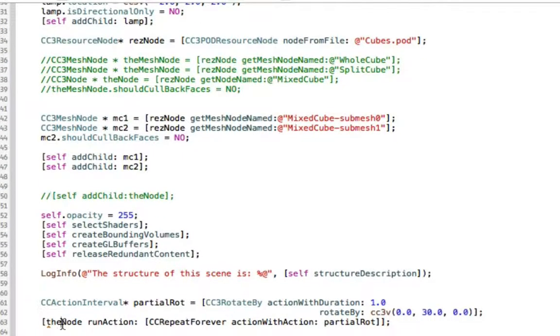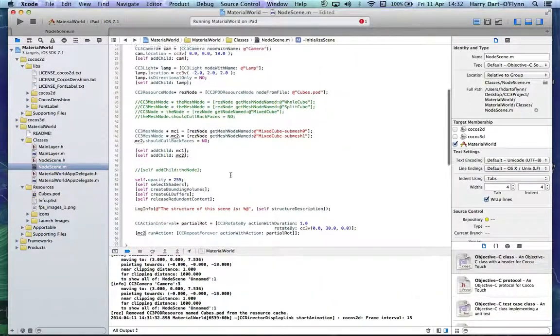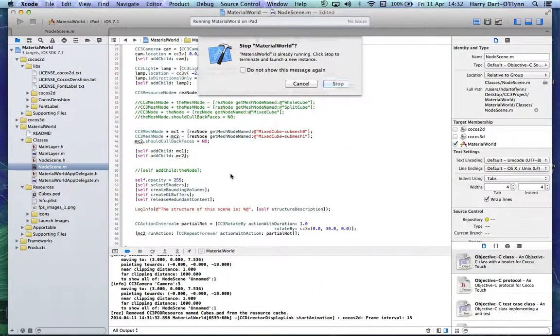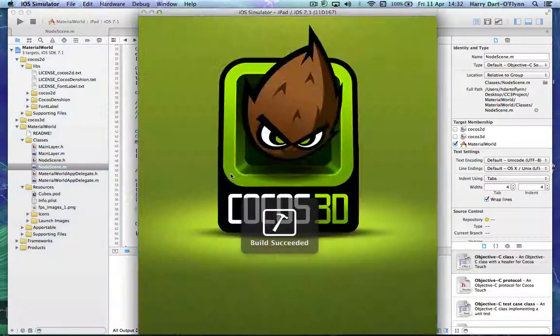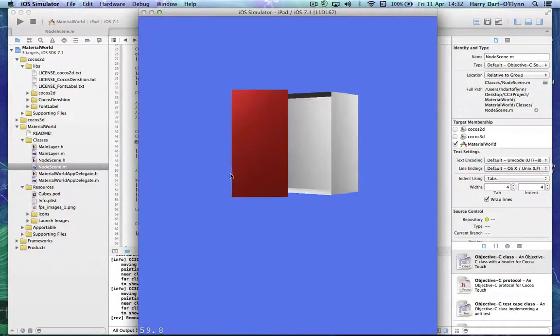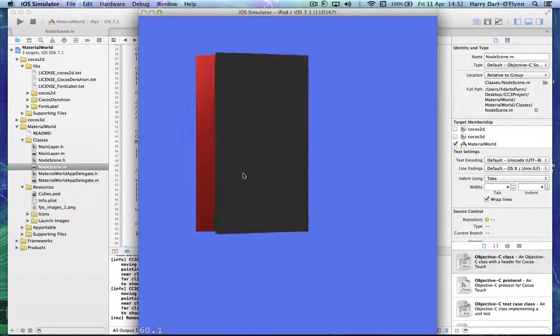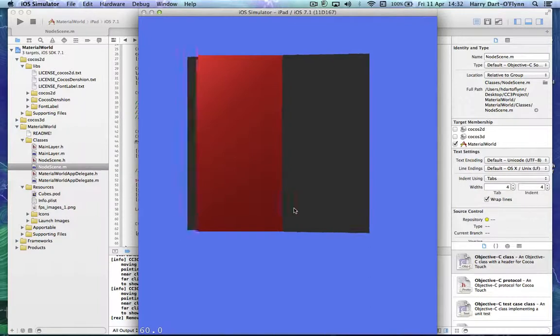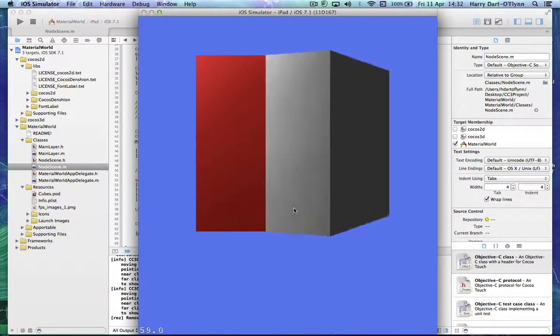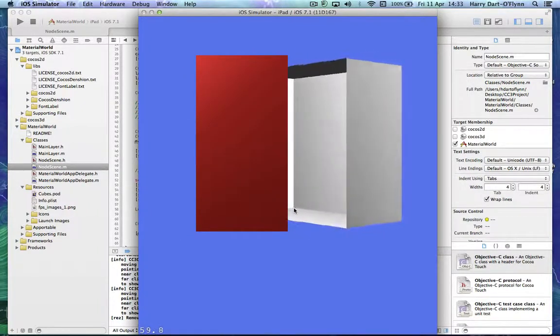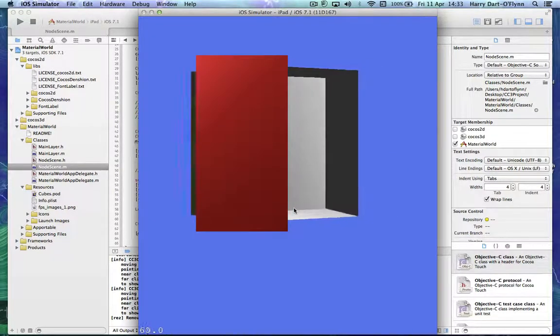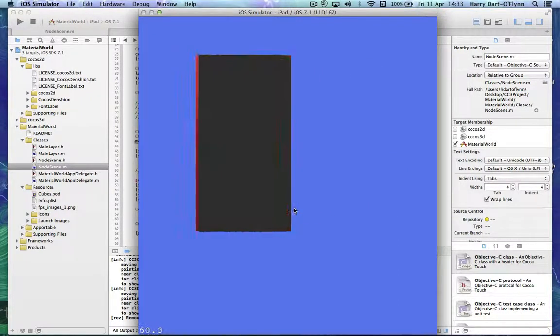And down here, I'll just animate the one. Which one did I put the back faces on? It was MC2. Okay, and if we run it now, I think we should be okay. You'll see that we have both of them. We have no action running on the red material version, but the white material one is rotating around because it's separate. So there you are. That's essentially the difference between a node and a mesh node and how you access them.